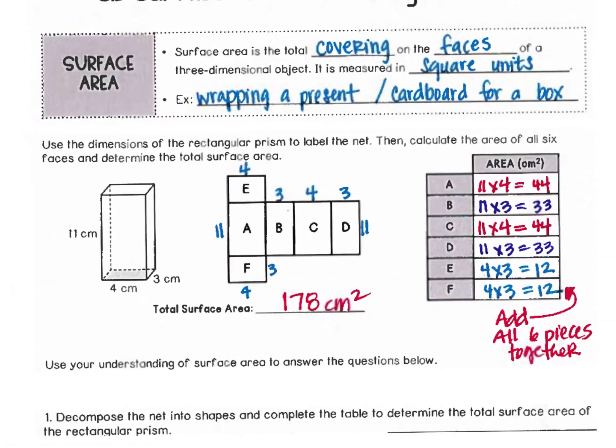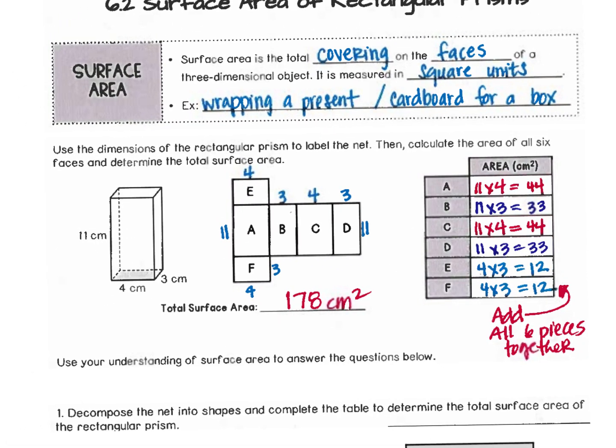I've already completed this first question for you, and we're going to color code it so that it'll help you out later. This is the visual of the 3D figure, and this is what the net looks like. We talked about that previously. Now today we're going to start taking these measurements around the side.